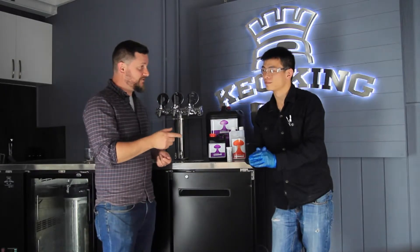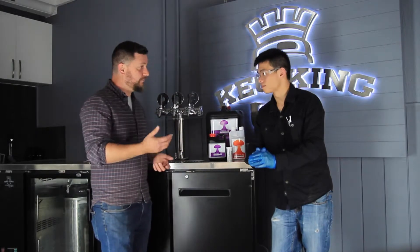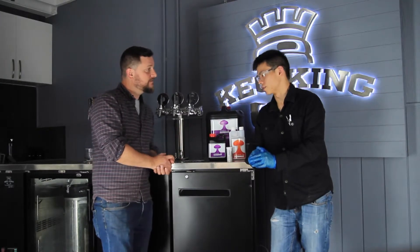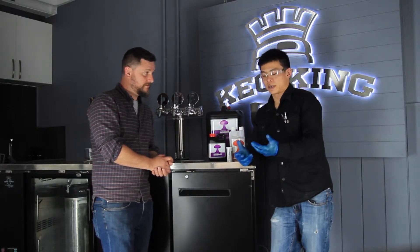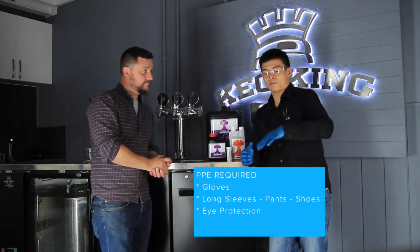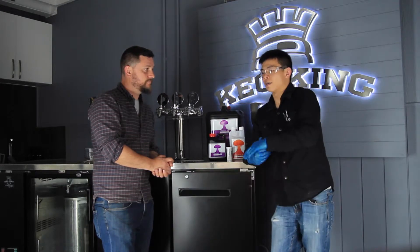I see you've got some personal protective equipment on. Obviously this is a much stronger sanitizer — what would you recommend brewers use to protect themselves? It's highly oxidizing, so it will irritate the skin if you come in direct contact with it. For this reason I highly recommend wearing gloves when using this product. Also wear long sleeves, long pants, closed shoes, and eye protection if you have it.